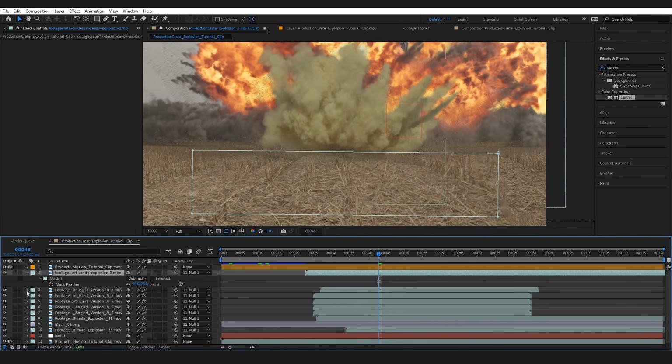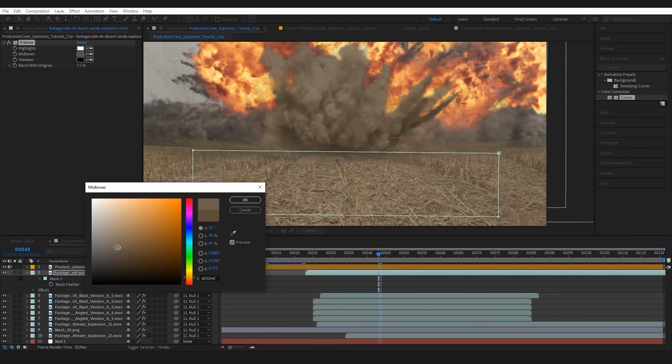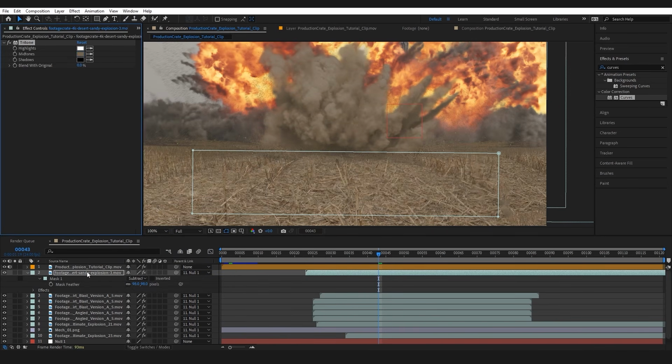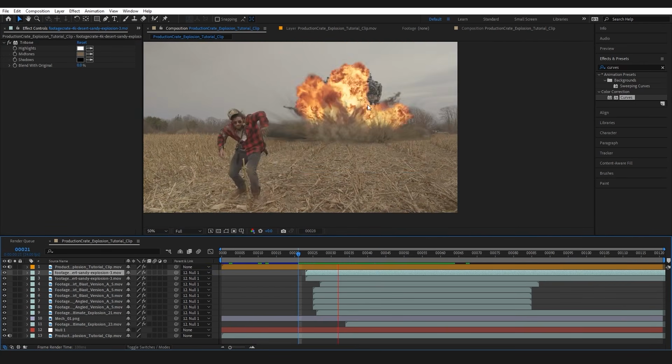Now let's match it to the color of our ground. So I'm gonna add a new effect we haven't used called Tritone. So let's grab the eyedropper for our midtone color and select one of these darker areas on the ground. Maybe we can adjust this color manually till it feels right. That's looking pretty good. And we can even cheat this a little bit by hitting T on the keyboard and lowering the opacity some. So somewhere around 75% should be good. So that's looking pretty nice.